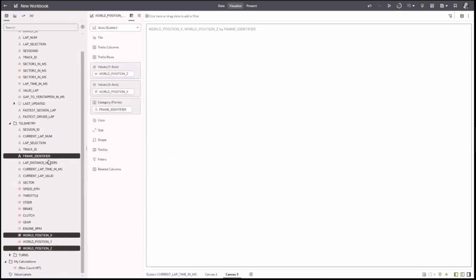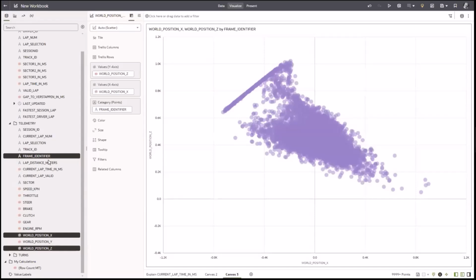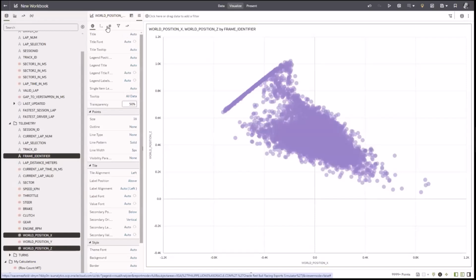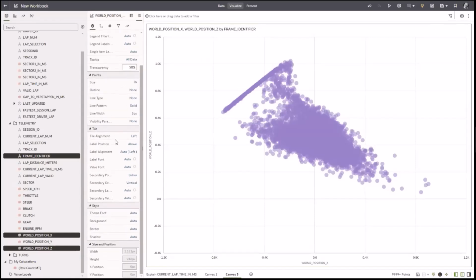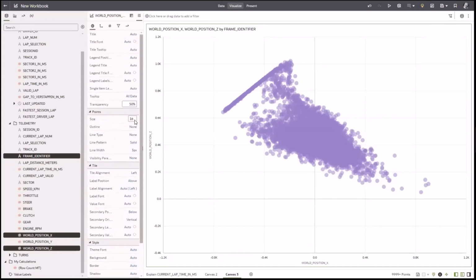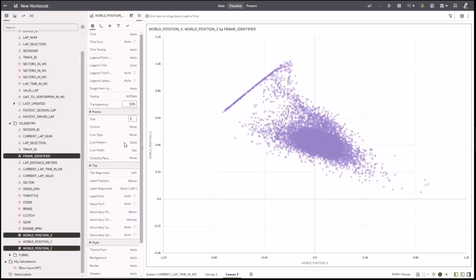What's going to happen? Scatter plot. Again, I could go into the details here and make this a little nicer, and change the point size from what it is to a little smaller. Let's make it 3 and see what happens.